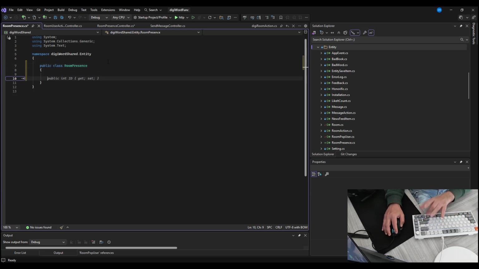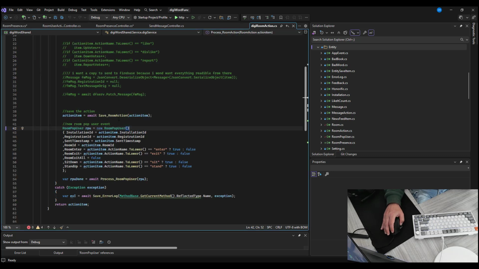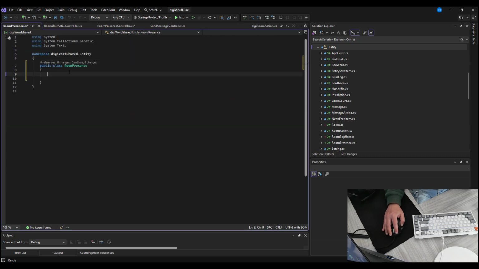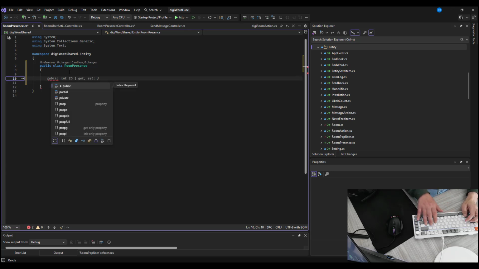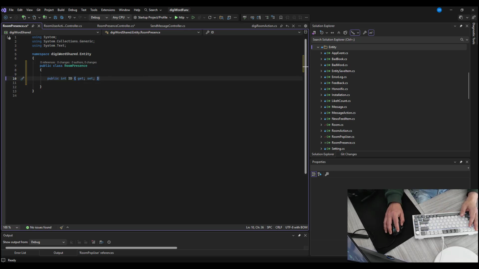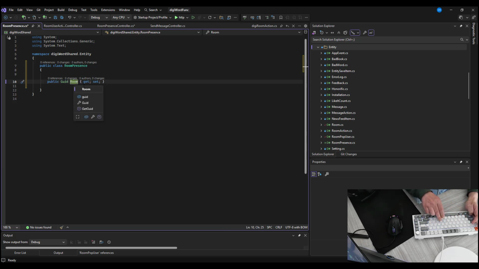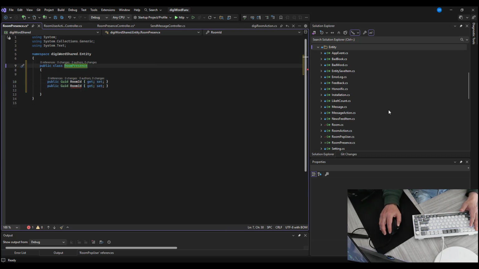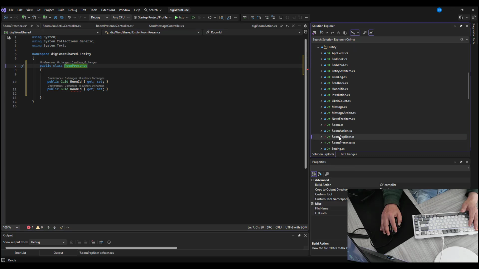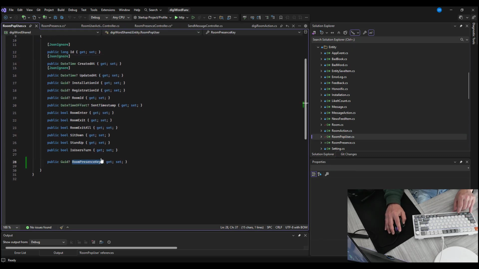It's not dealing with the database, but give me the room ID. Give me the presence ID. Room presence key. Okay.